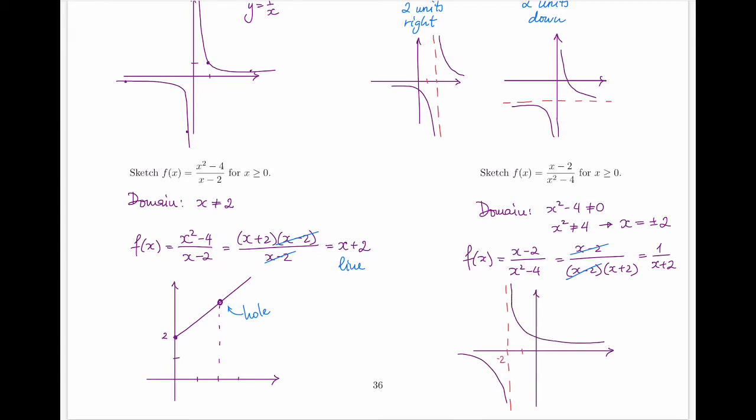Now once again, notice that I'm actually only asked to sketch it for x greater or equal than 0, so really I'm only sketching this piece. I'm going to include the entire picture for completion purposes though here. And then in terms of holes, I'm not allowed to have x equals negative 2. Well, that's just fine because that's still a vertical asymptote of this function. But now I'm also not allowed to have x equals 2, which will be this value right here. So at x equals 2, my graph here will have to have a hole.